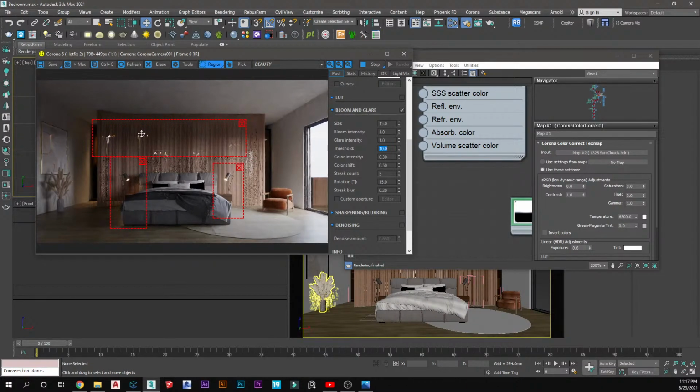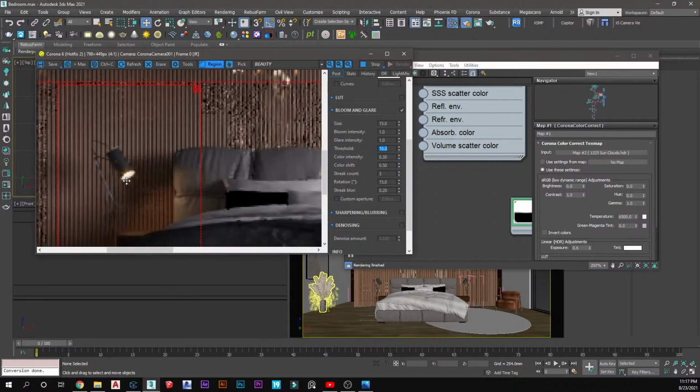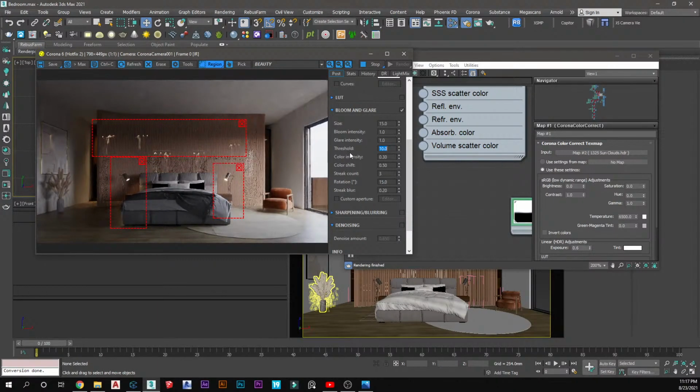Okay, I think it fits the ones behind, and they are still able to get some bloom and glare on this area here. I think I can try 8. Okay. 6. Okay, cool. We freeze the bloom and glare from appearing on this, because it was almost appearing on the frame as well. So we'll freeze that. So we can have the bloom and glare only on the light sources here.